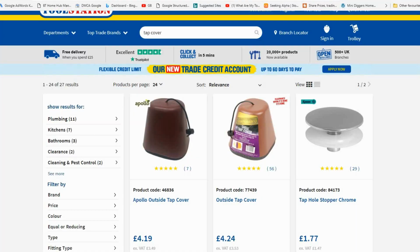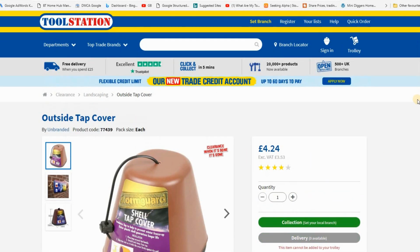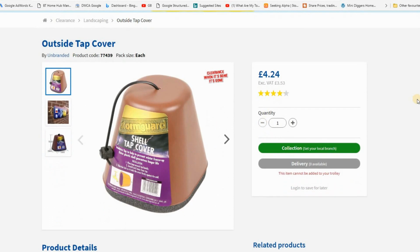So it's well worth buying one of these for the sake of £4, and that will prevent your outside tap from freezing. I'd just like to point out that I'm not on commission and I'm not associated with the company in any way.